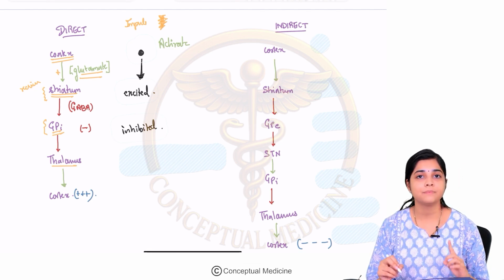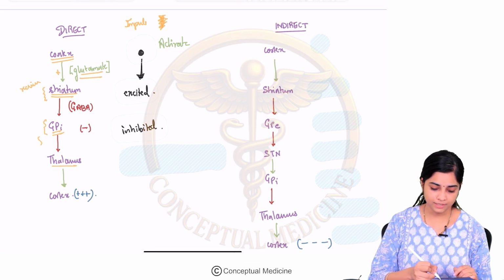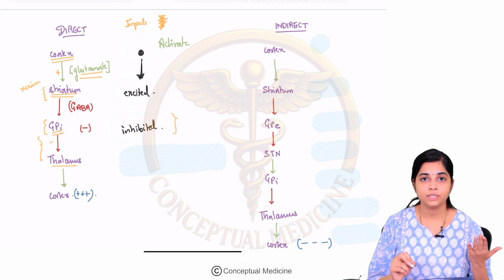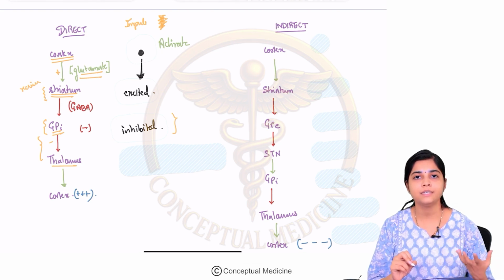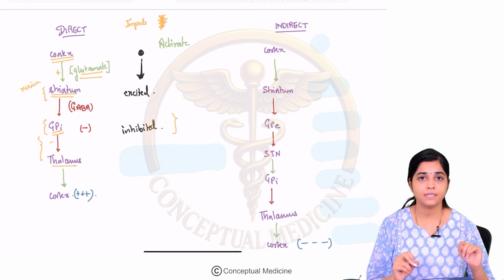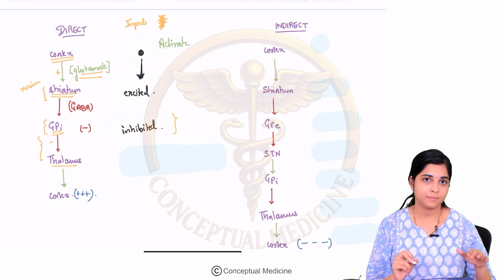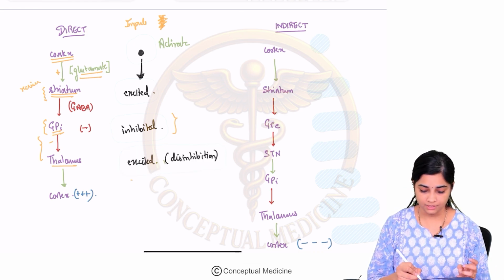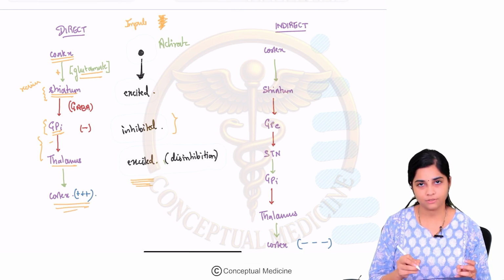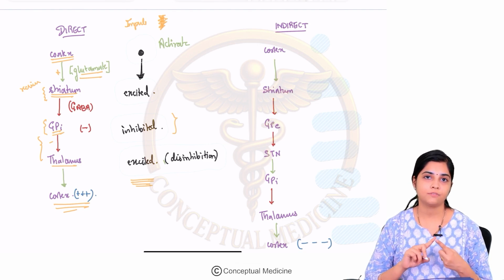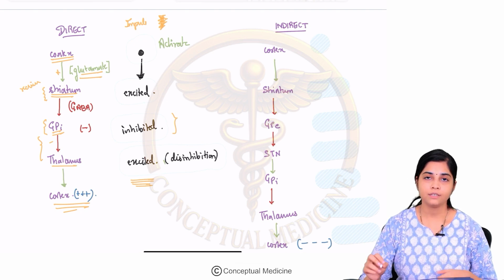Now, here is where the catch comes. Please try and understand very carefully. The globus pallidus has an inhibitory effect on the thalamus. This is what we learned here. Can you see it is in red? Now, the globus pallidus is already inhibited, so the inhibitory effect on the thalamus is lost. Rather, there is a disinhibition, so the thalamus in fact gets activated or excited. Inhibition of inhibition, right? Hence the thalamus becomes excited, and this is going to cause excitation of the cortex thereafter. So excitation of the cortex is your direct pathway. Now, let us look at the indirect pathway.